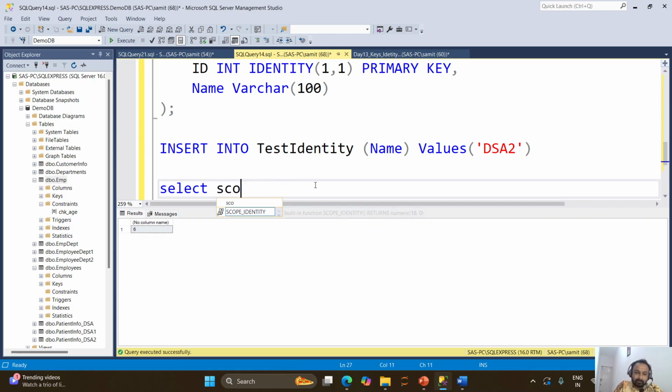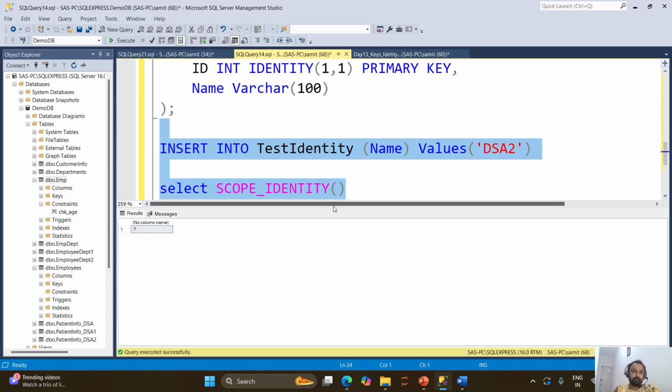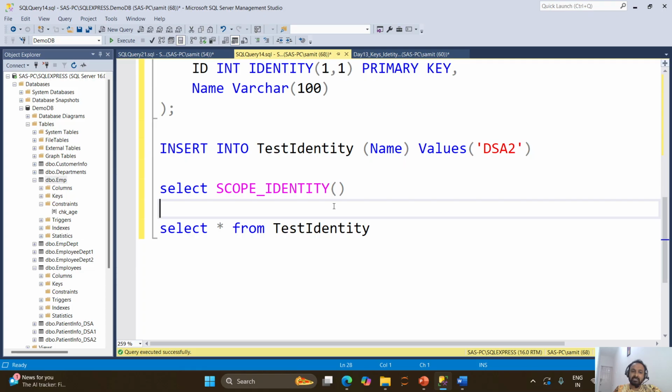scope identity, which will tell you what identity is inserted in this query scope. Scope identity is going to be more accurate because @@identity is at database level, so if there are other identity inserts happening, you may not be able to fetch the right one. So what is the purpose of this? Imagine this is an ID which you wanted to return back to the application, you can use this ID. So these are system functions or system global variable kind of concept, which is helping you to retrieve the system level information.